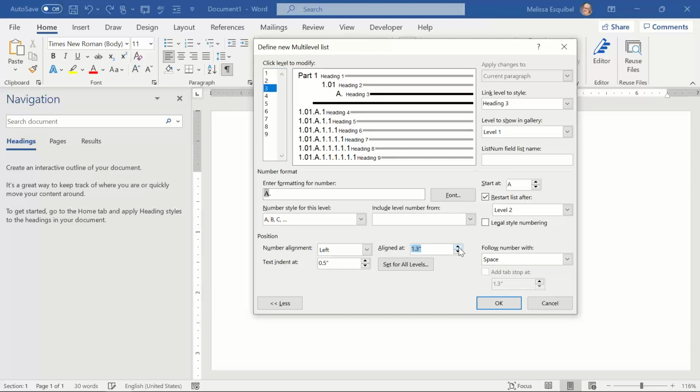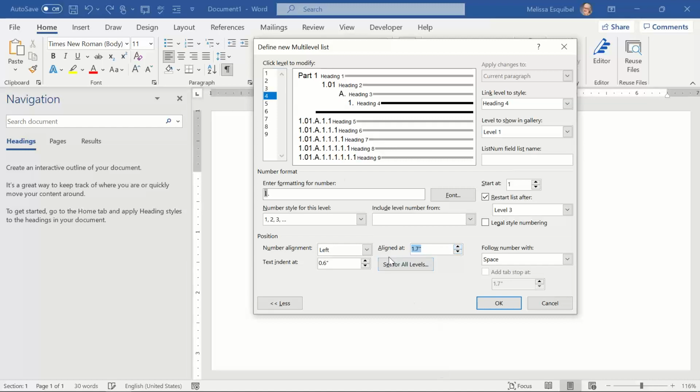I'm going to do one more level in here. And you can go in and type alignment, by the way. If you want to make it more precise, you can type it in here. I'm going to do one more level. And again, delete all this jazz. Change this to 1, 2, 3, followed by a period and a space. And I will align this one as well. I'm not changing anything else, but you do need these additional parameters. You need to click on that more button so you can see everything here.